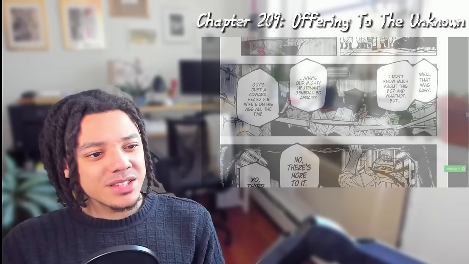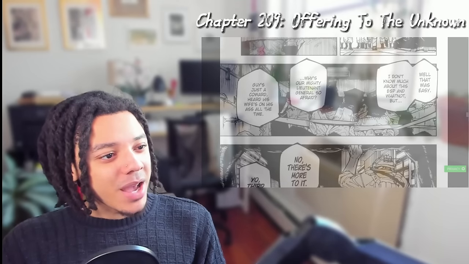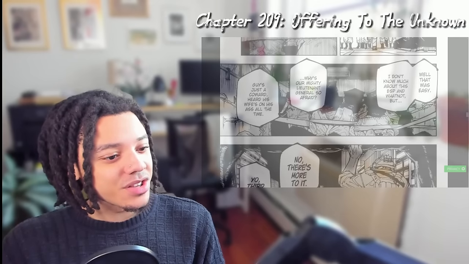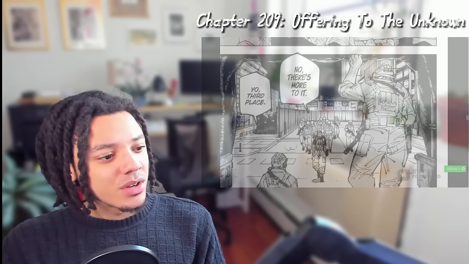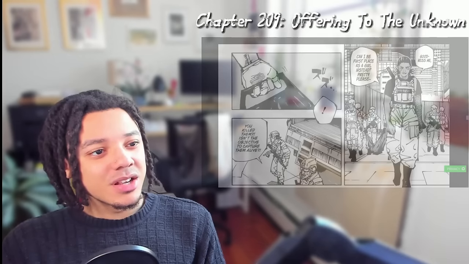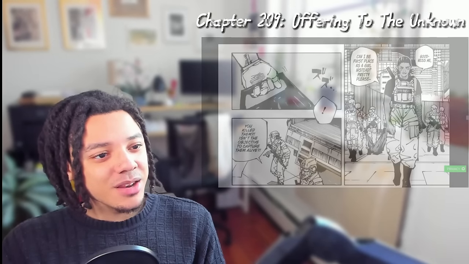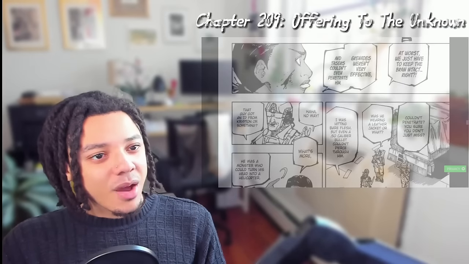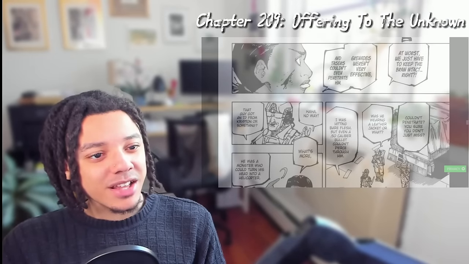They're not sorcerers? Good work, second place. Dang, I'm second place? Well, that was easy. I don't know much about this ESP and whatnot, but why is our mighty Lieutenant General so afraid? Guy's just a coward. Heard his wife's on his ass all the time. No, there's more to it. Yo, third place. Goodness me. Can I be first place as a girl instead? Pretty please? You killed them? Isn't the objective to capture them alive? At worst, we just have to keep the brain intact, right?